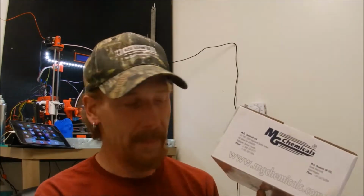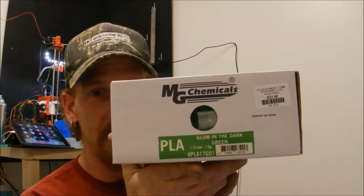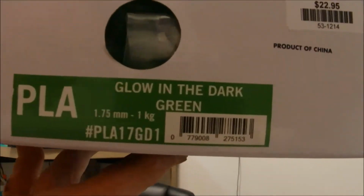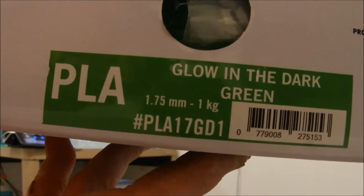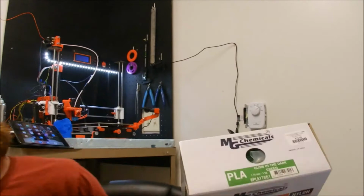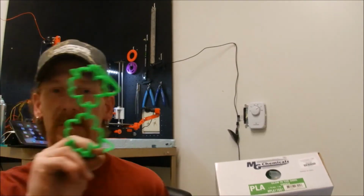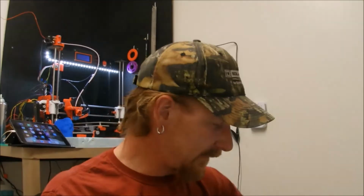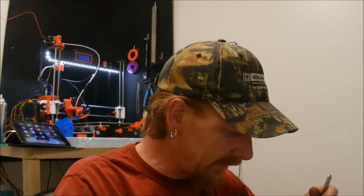But anyways, from that store, I got some, you see? Oh yeah, glow in the dark. So I've got some green. I've been printing out some of these glasses. So let's break this up and compare the color.